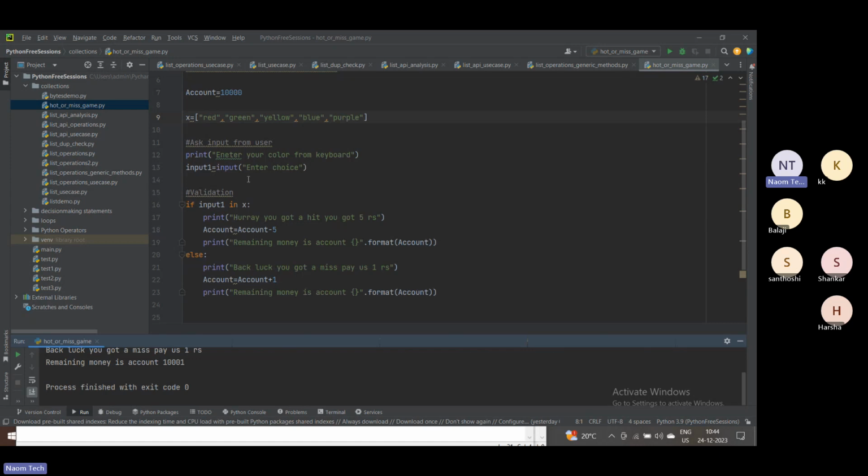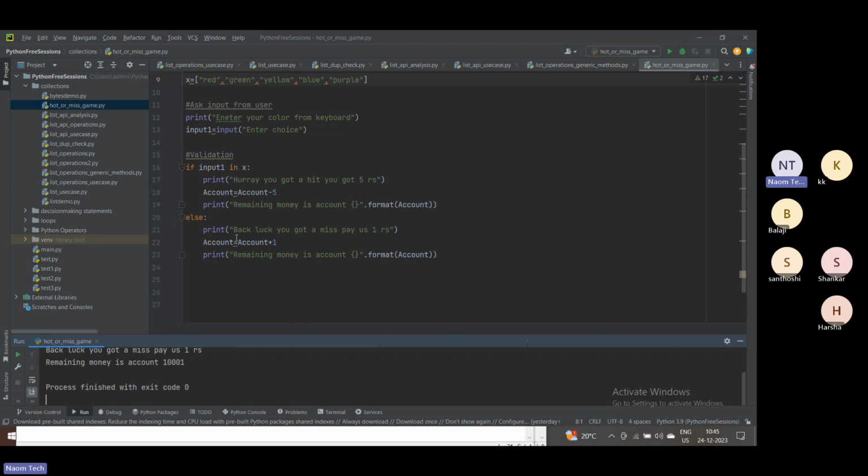If the player should be happy, he or she should continuously play the game. This game is just a simple game. It asks for input only one time. Once you enter something, if it is a hit, we pay them, and then we can see the balance in our account. Else, if it is a miss, they pay us and we see the balance in the account. But not like this. This should be more meaningful for us. If this should be meaningful, what should you do? You should add a loop to this. You should apply looping to this.